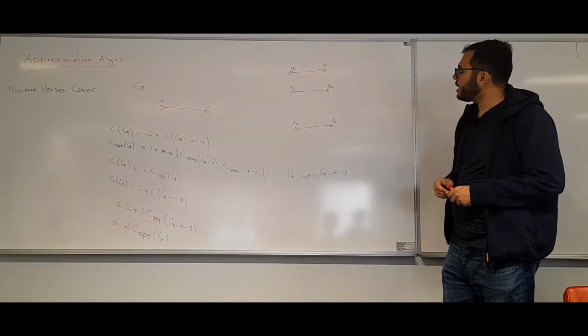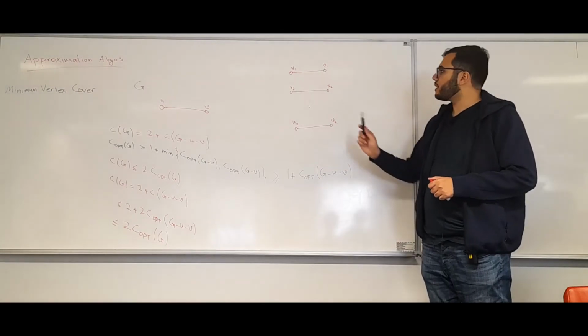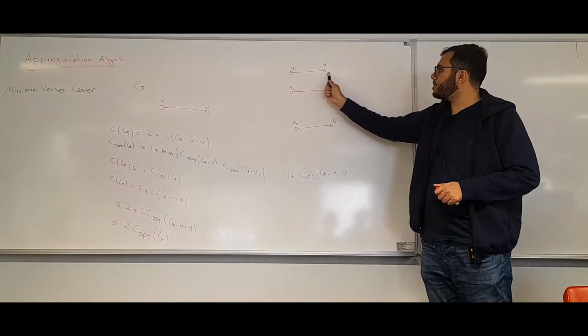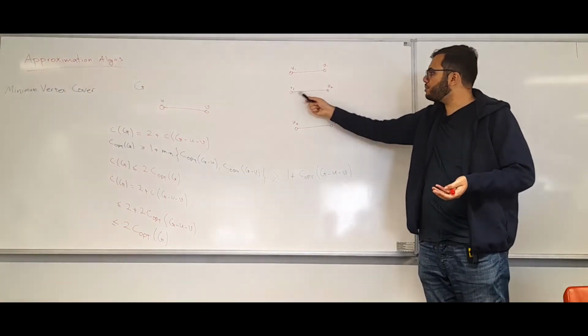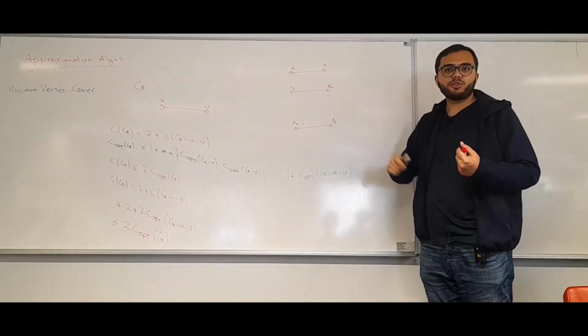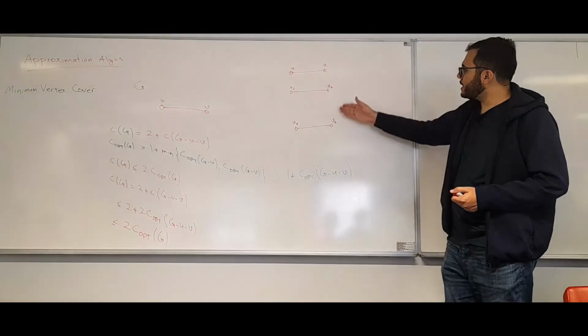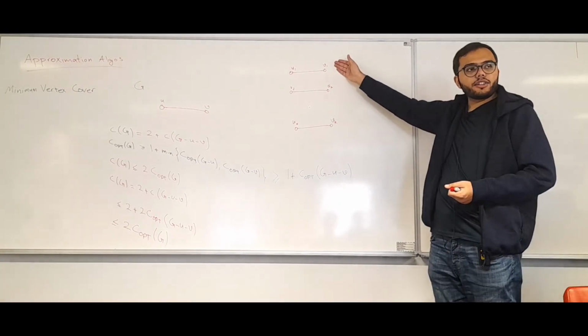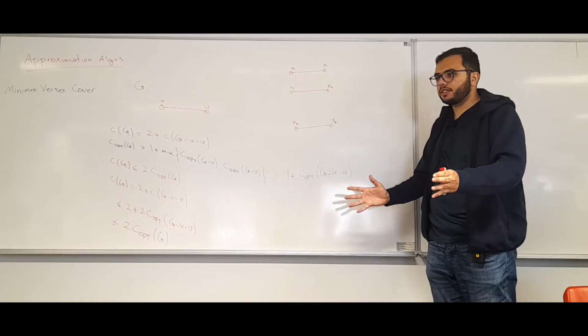But also, I will not see any vertex more than once here, right? Because when I picked this edge, I removed both U1 and V1 from my graph. So U2 and V2 are going to be different from U1 and V1 and so on. So in my original graph, I basically have these K edges and they're completely separate from each other. They don't have any vertices in common.